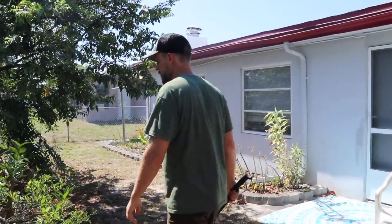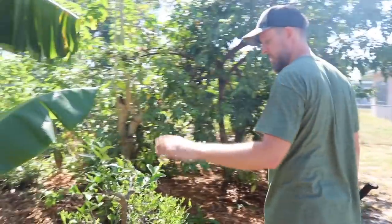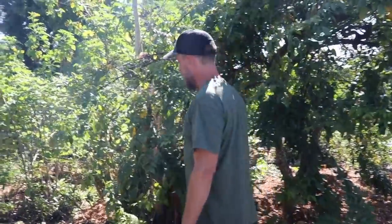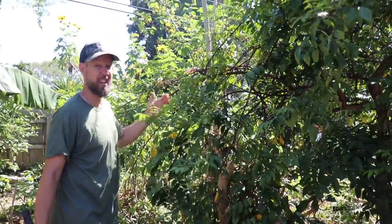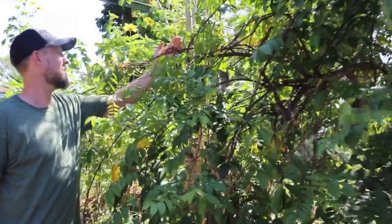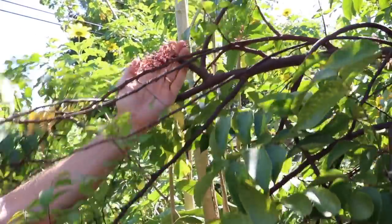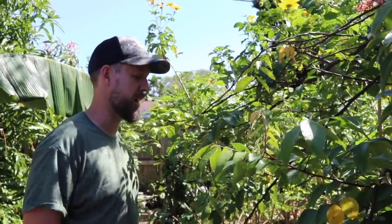There's a little key lime right here which is still clicking along. This key lime has never gotten bigger than a bush and it's never looked particularly great, but it's always borne key limes — always enough to make key lime pie with every year, which is really the point of a key lime tree. The carambola, the star fruit, is past its big season — this is dry season — but when the rains come in it's really going to go. You can see there are blooms looking very pretty, coming out in these strange clusters, a lot like its cousin the bilimbi.